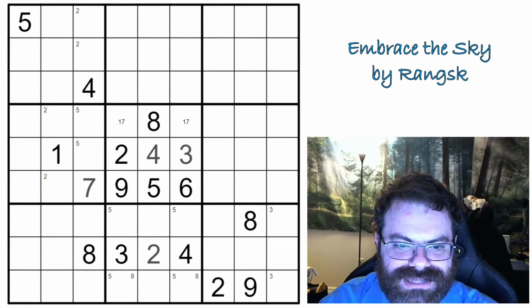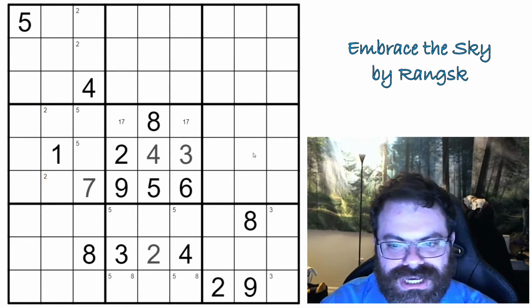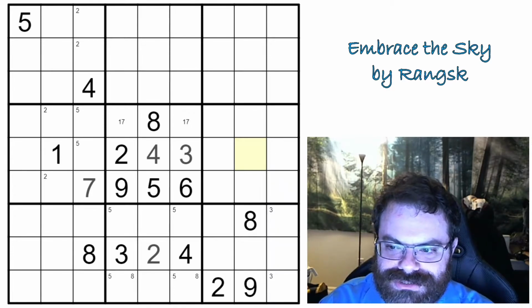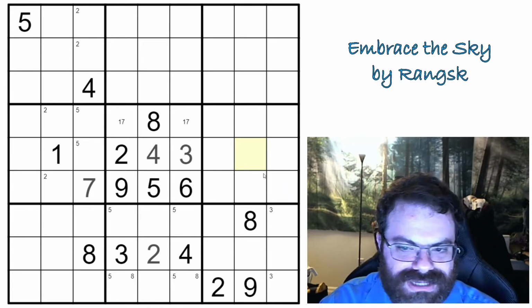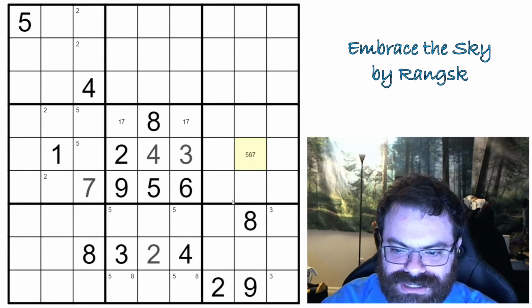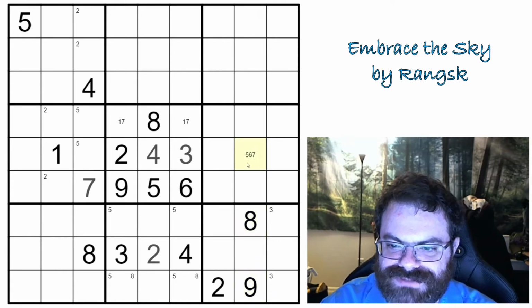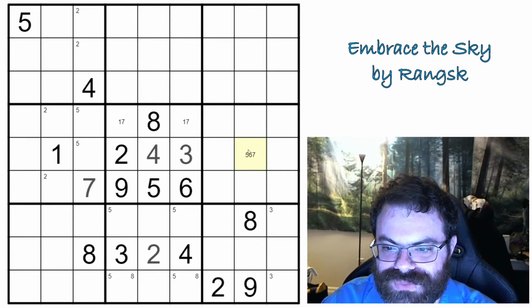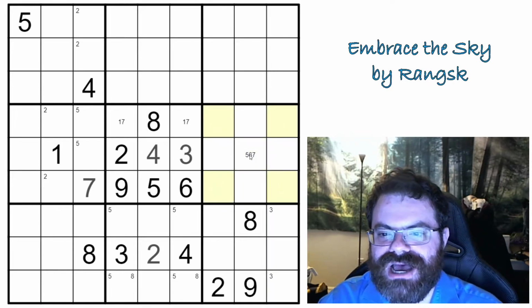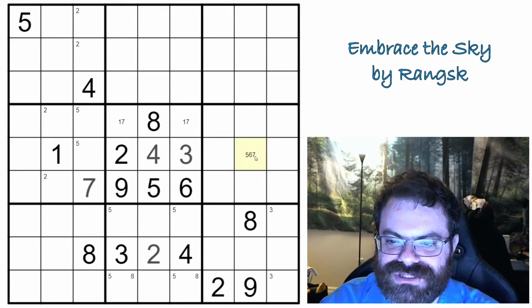And now we're going to look at some interesting cells, which, again, aren't going to come into play right away, but I like to point them out early, just so we can demonstrate what they do. So first, if we look at what this cell can be, can't be 1, 2, 3, 4, can be 5, 6, 7, and it can't be 8, 9. Now 5, 6, 7 in any cell is very powerful against diagonals that are in the same box as it. So this is not going to work for 5, 6, 7 specifically.